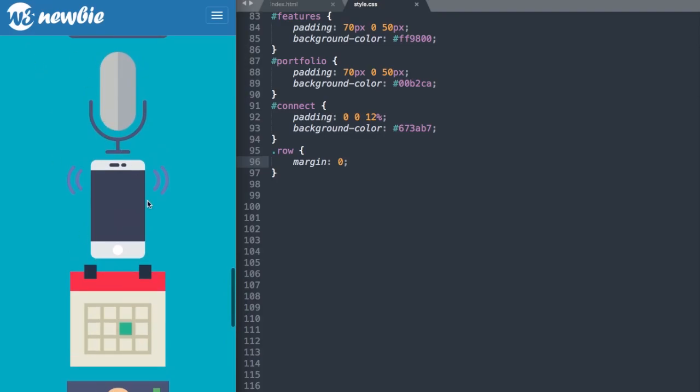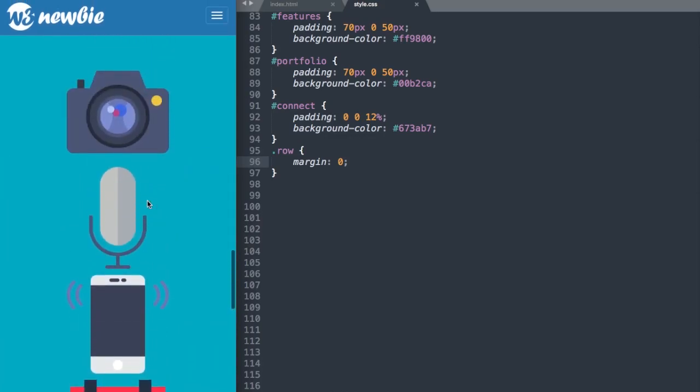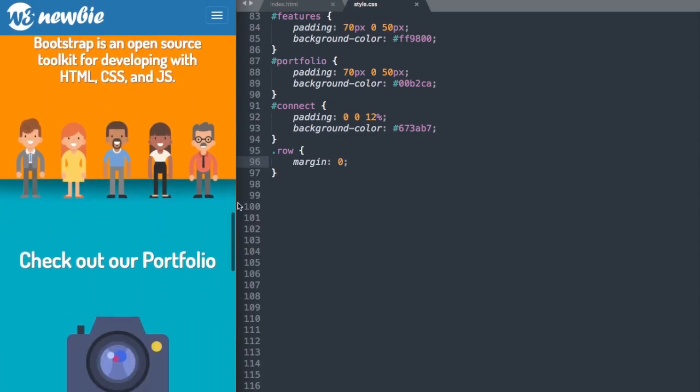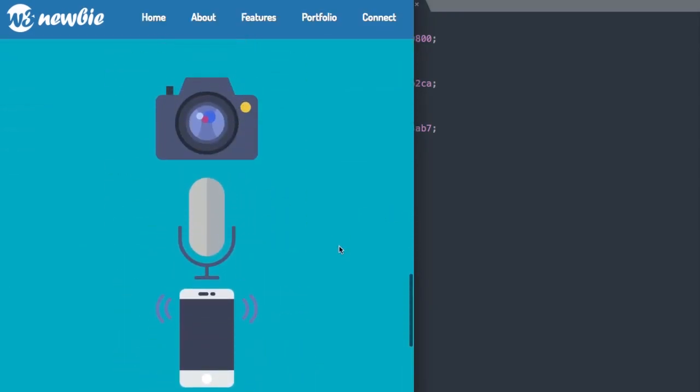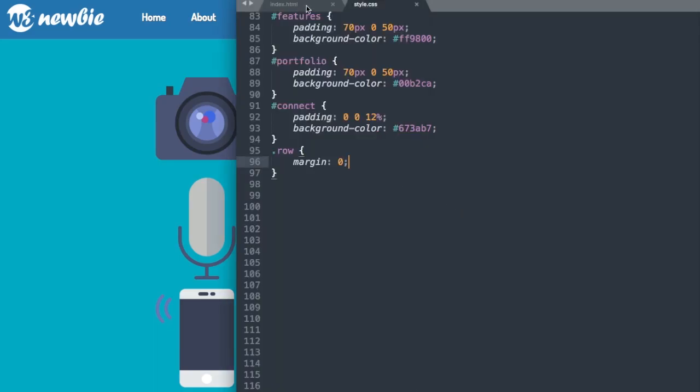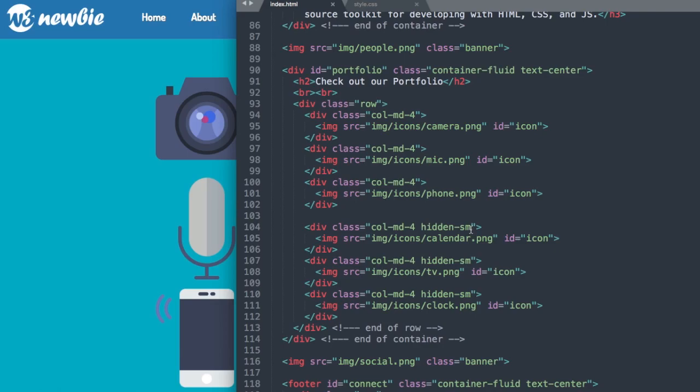and let's actually check out our portfolio section real quick, sorry, before we add the media query. And let's rather, what we're going to do is add hidden XS for extra small.